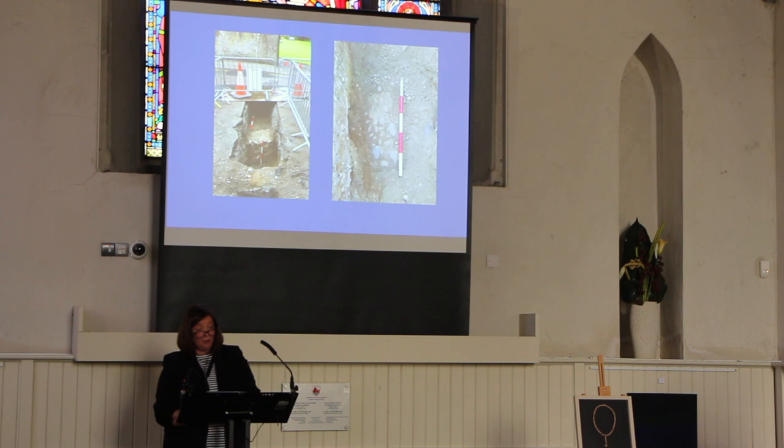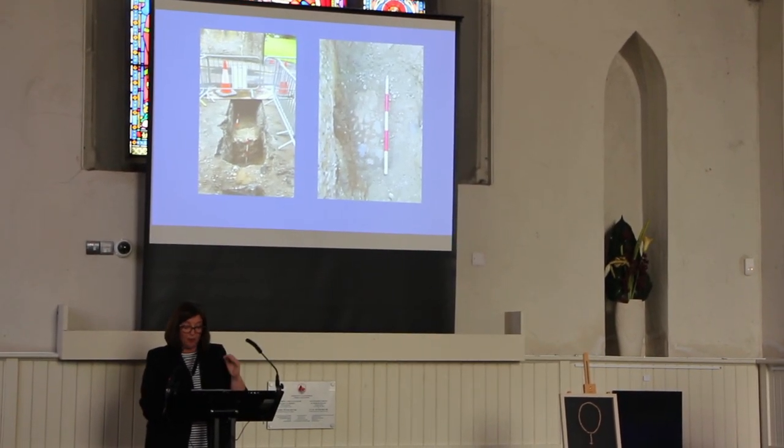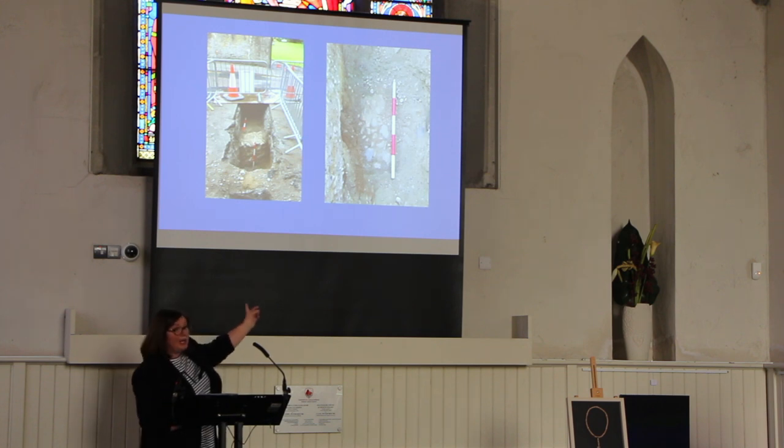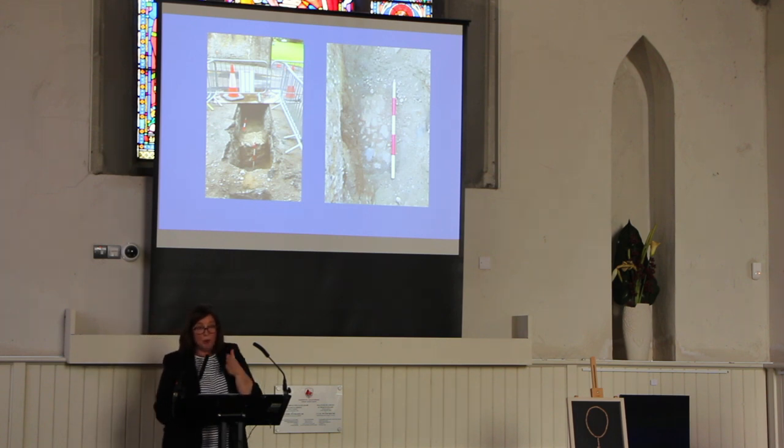During the project we discovered that the bridge extended a little further than is visible above ground today. Some of the slides show what we discovered. On one side, a cobbled or metalled surface was located about one metre below the present ground level — that was the road surface associated with the Tudor Bridge. You can also see the outer wall of the bridge, and it could be that the 1754 bridge was added to the other side of that. More work has been carried out on that bridge, or is proposed, and hopefully the results will throw more light on what has to be one of the treasures of the town.